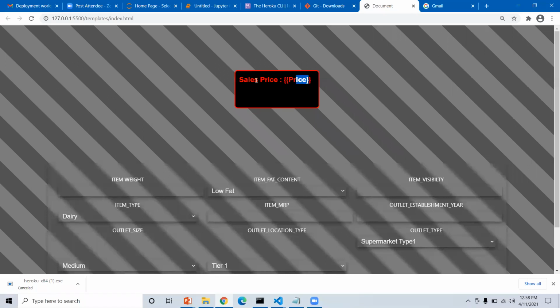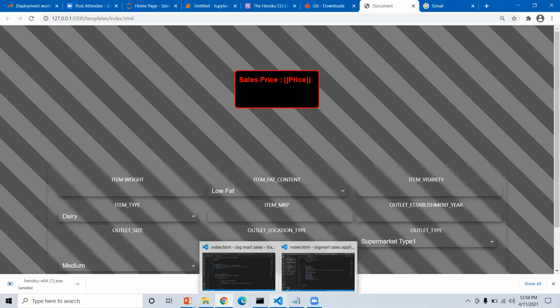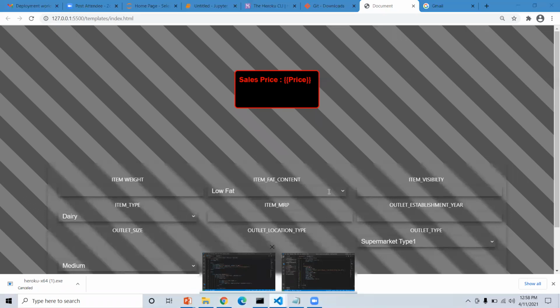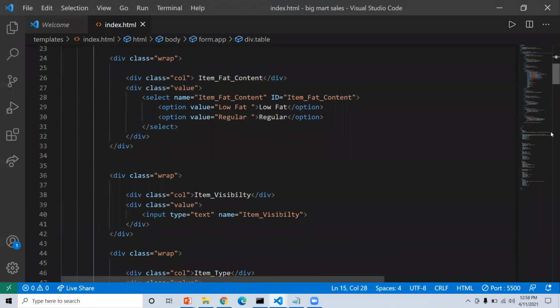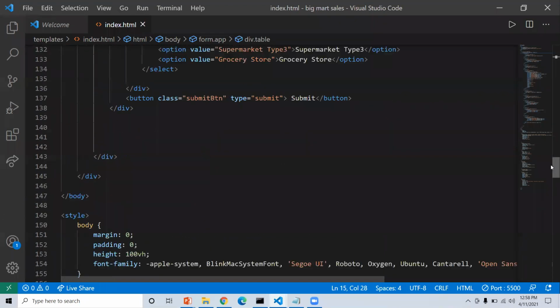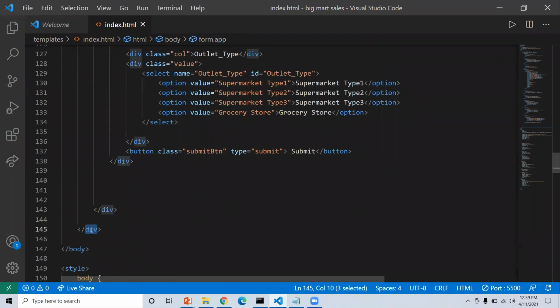You can see the price over there. For now, you have to change it to form as well. Let's change it to form.